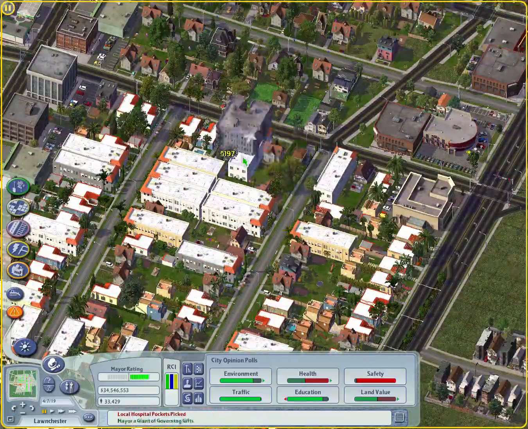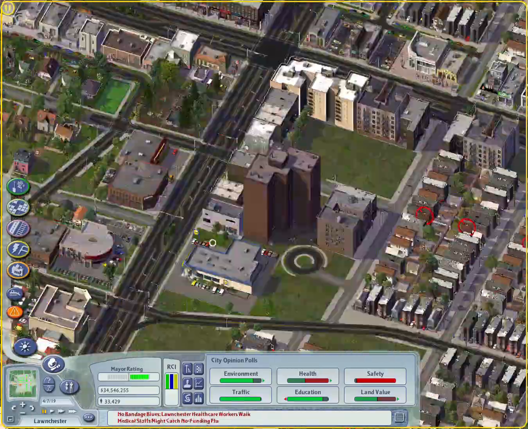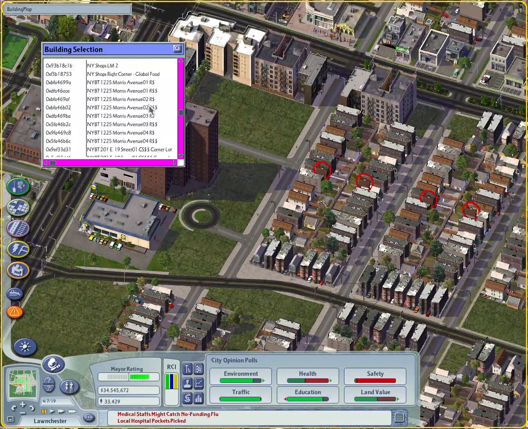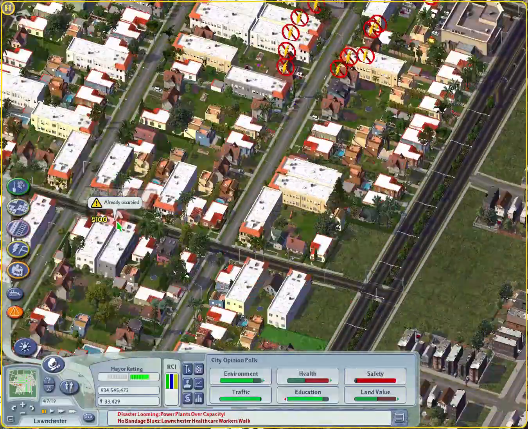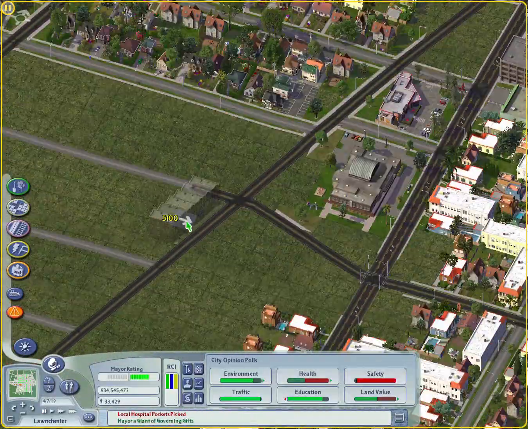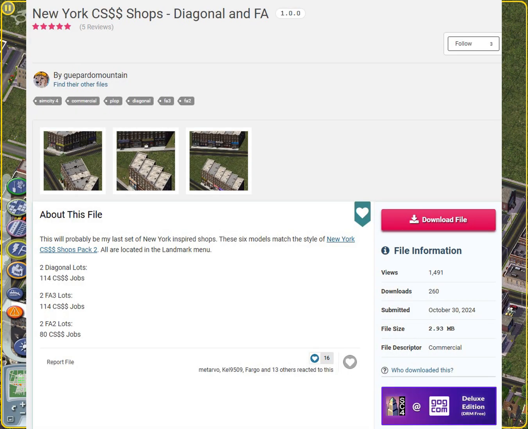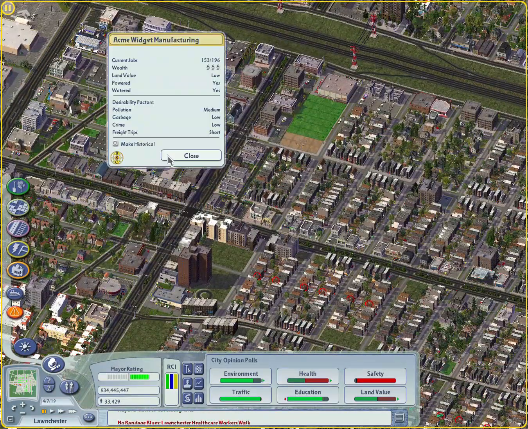These Bronx buildings from way back in the day, they're amazing. If you don't have them, you need them. I love anything fractionally angled, especially if I don't have to make it.